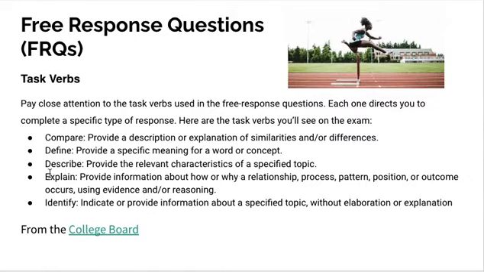But basically, if the question is asking for a define or identify, you don't need to offer an example of some sort. But other than that, if it's compare, explain, or describe, I would offer some sort of substantive example so that you could show the reader that you actually know what they're talking about so you can get full credit for your response. One thing I really liked in the Flipgrid videos you turned in this week is that you are offering concrete examples in your analysis to explain how you're answering the prompt. And so you are already verbally practicing this skill for me.